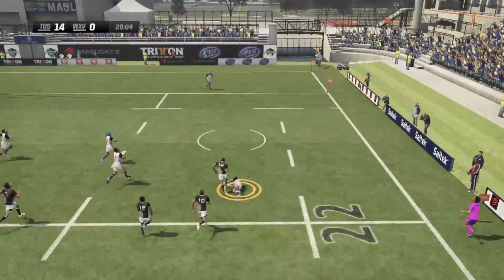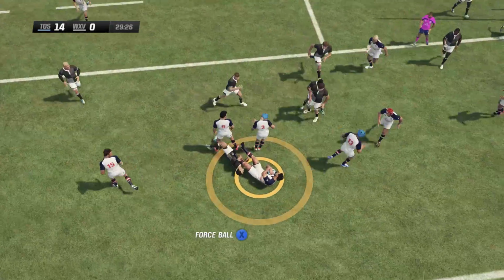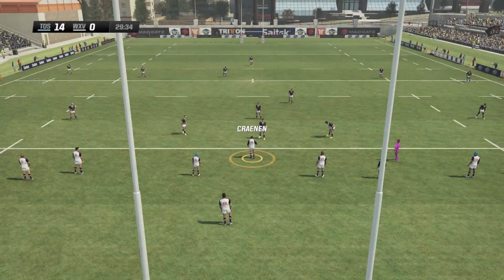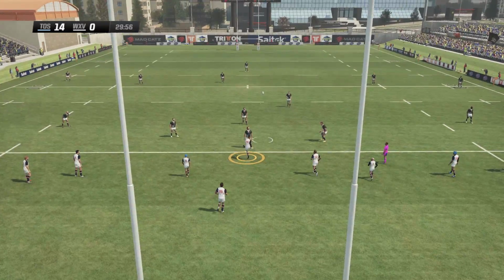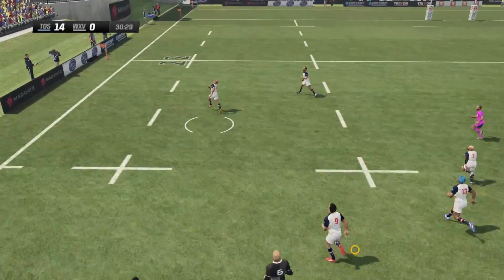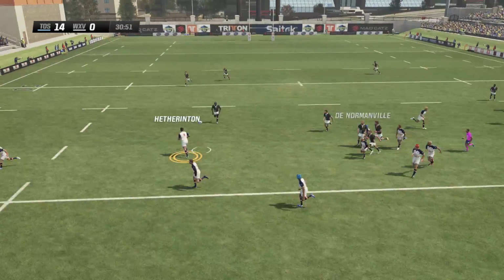Again, it's Cordero, and Aligino gets bumped out of the way. Up they go, Hetherington. That is what he does. Joshua Hetherington, man, you cannot leave that man out. Line out steals, great takes in the air. He doesn't do the flashing, running stuff like other back rowers and second rowers have been doing, but he does that hard graft. He catches high balls, and he wins the game for them.